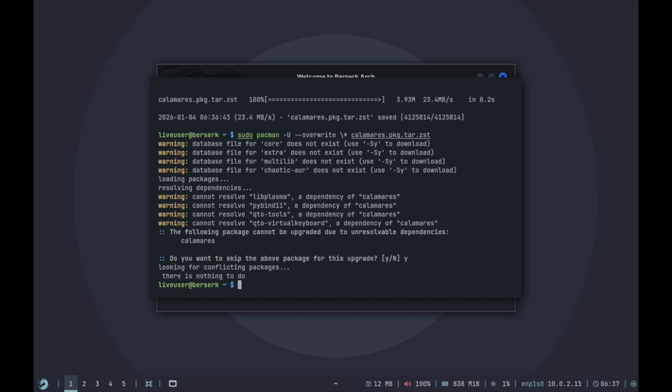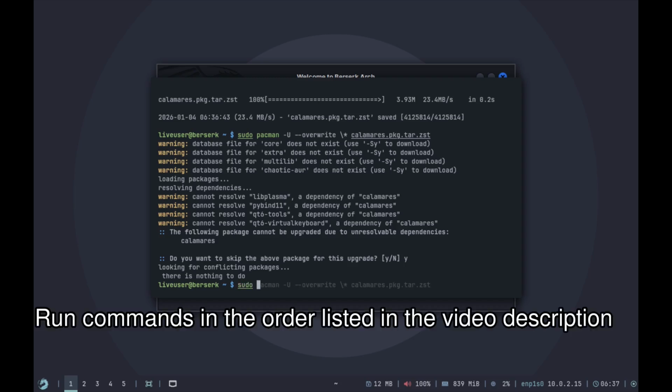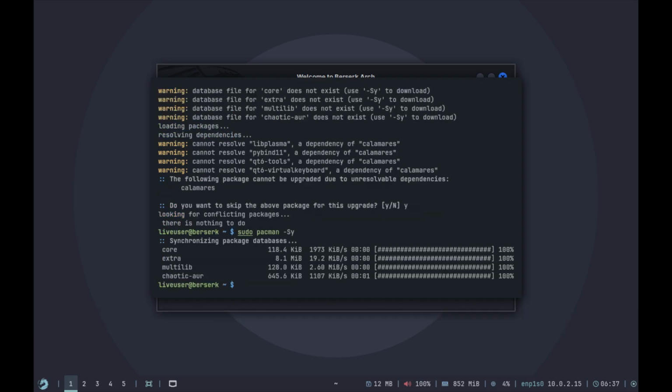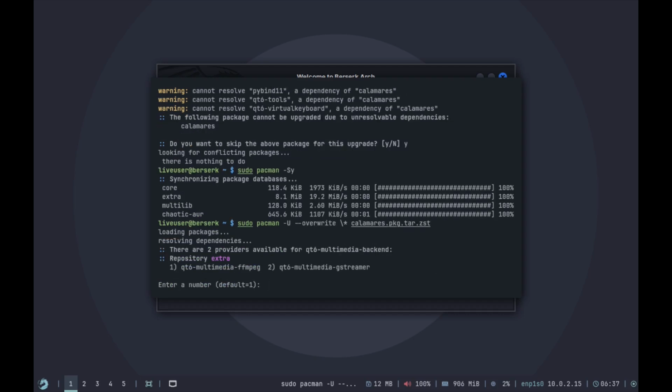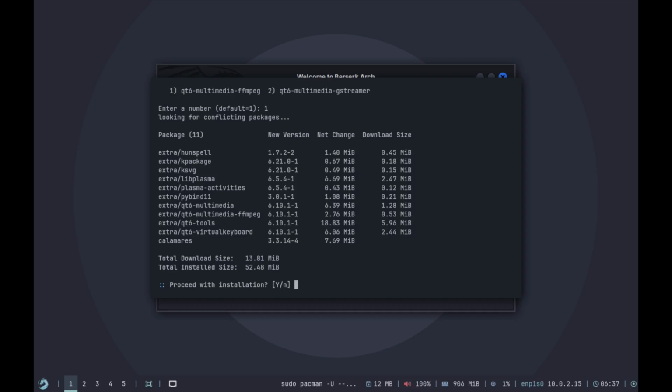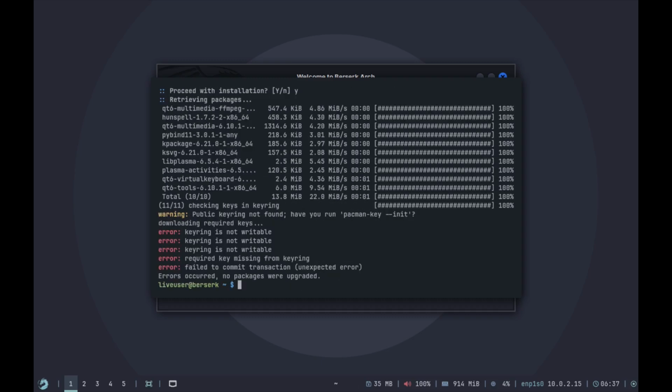Cannot resolve. Let's do sudo pacman -Sy first. All right, now we should be able to resolve all dependencies. Keyring is not... I got to do the keyring thing now? Yes, I do.